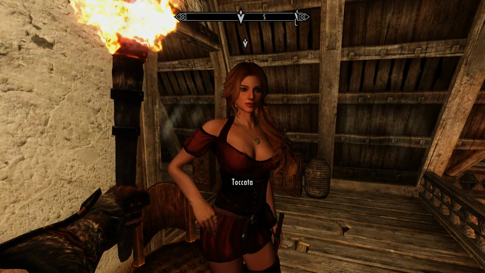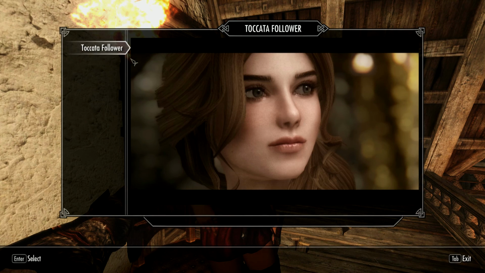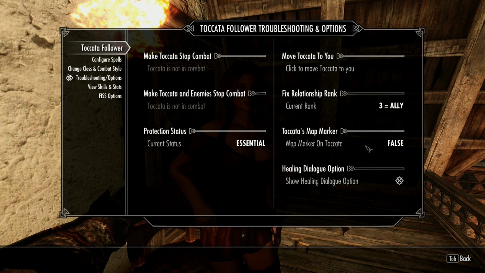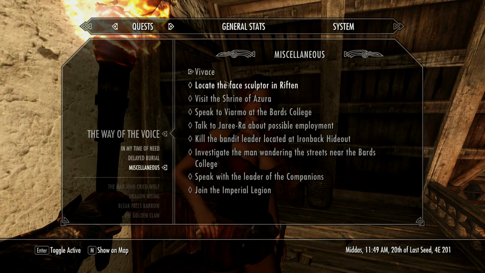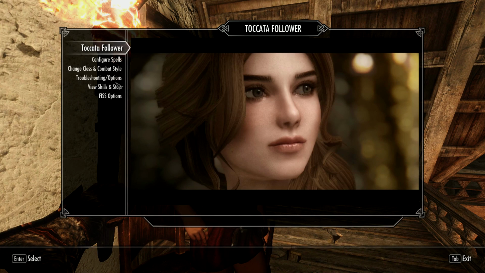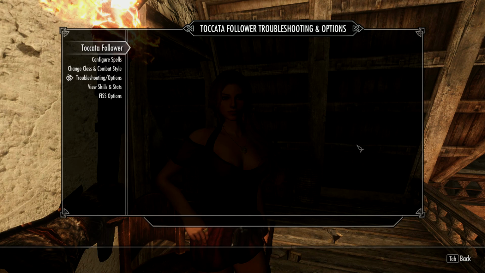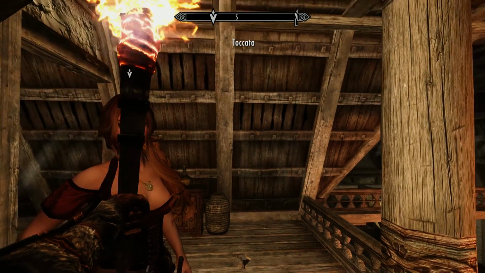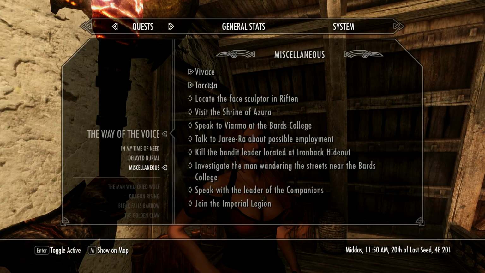Now, one of the things I will do really quick, just with Toccata, not Vivace, because it works the same for both, is when I come in here and you see the map marker that I have on here, that's why I turned the HUD on, I can turn that off. And I go back, it's no longer on the HUD, go in here, and as you can see, it's completely gone. However, you go back into your menu, and if you select it here and listen for the sound, you hear that noise, that's just the objective updated. As you can see, it says Toccata right there on screen, and on the HUD, it's right there, and it's, once again, now in your miscellaneous quest journal.